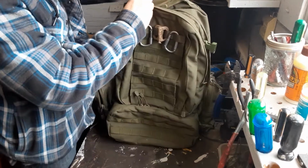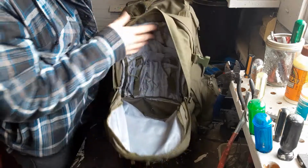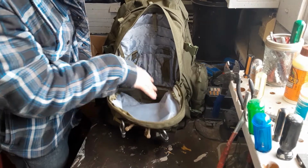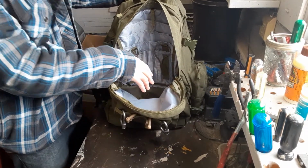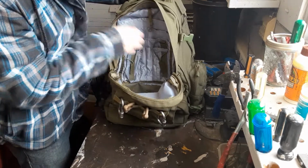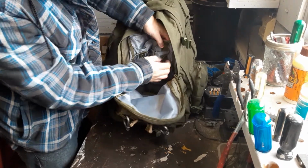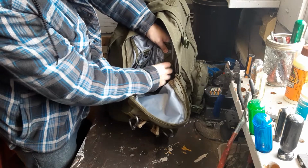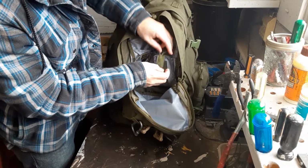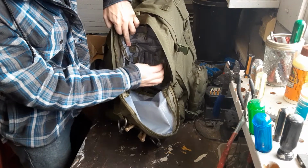Also on the front, there's another big pouch here. Again, lots of space, lots of room. You can put all kinds of stuff in here. I had some spare gear. I had my hunting saw, my game saw, in here, which folded up and fit in here. Again, this has got some military design to it. So there's pouches in here for magazines, right? That's what these are for. I think one is meant for an AR-15 magazine to go into, with a strap to hold it. Same thing on this one. And just more admin type things.